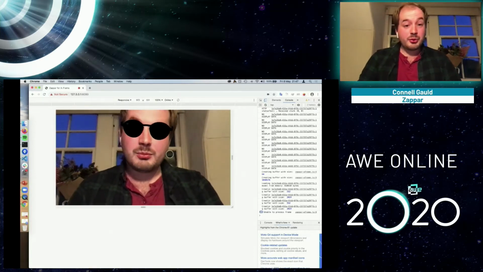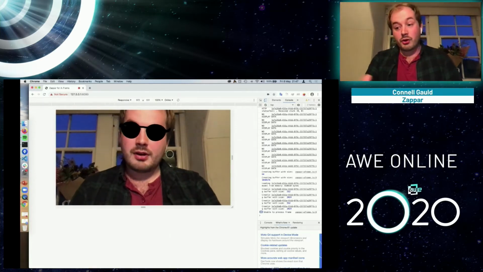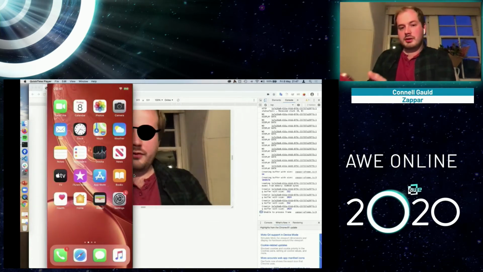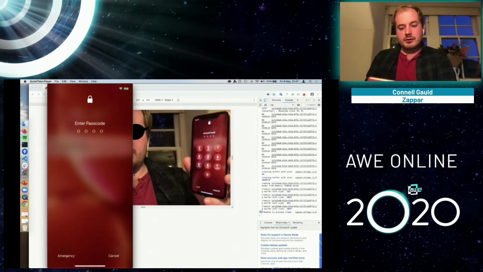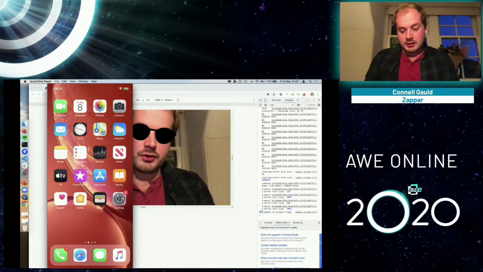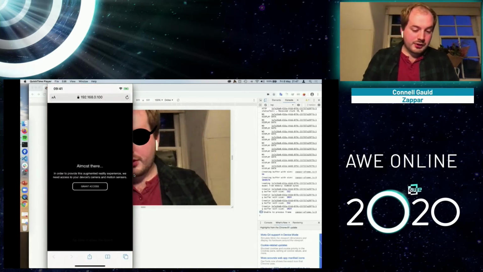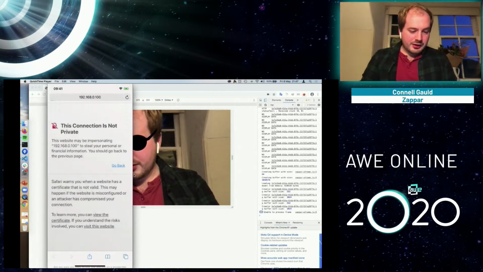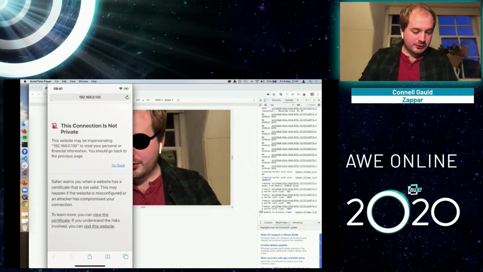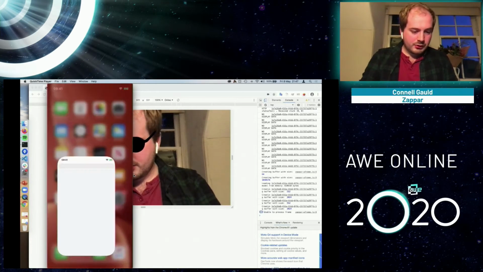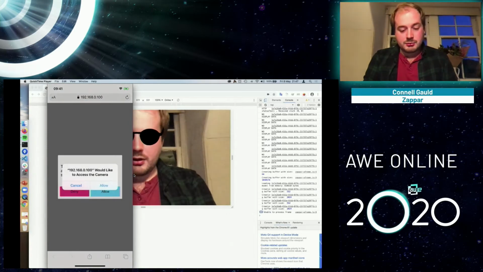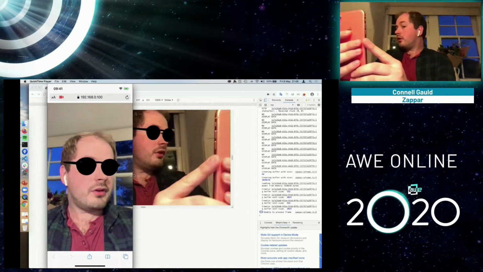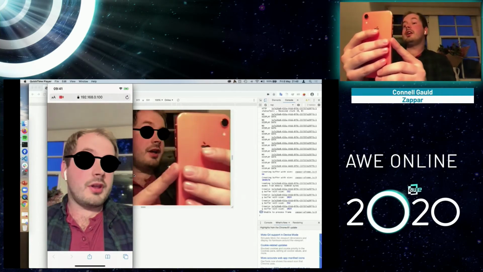in A-Frame. Now, just to prove that this works well on a mobile device as well, I have a mobile device right here, and I have it loaded up so that you can see on the screen what I see. And I'm going to open up Safari on this device. I'm just going to press reload on this. See the same connection warning here, of course, on Safari. I'm going to proceed past it. Now, there is a weird bug that Safari has where when you do this, you have to quit out Safari and try again. But now that we have, I get the permission prompts to allow the camera. And then here we have my face tracked experience running in Safari.